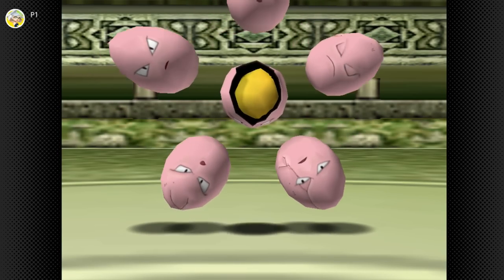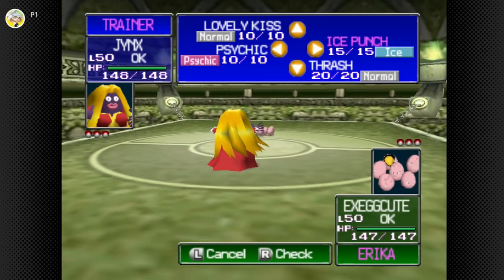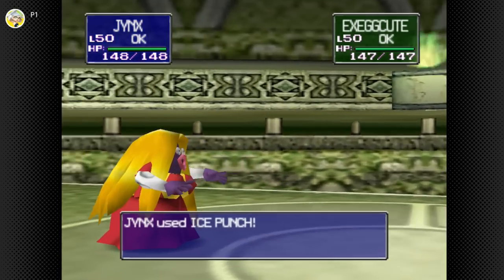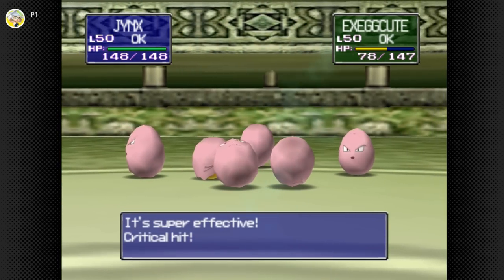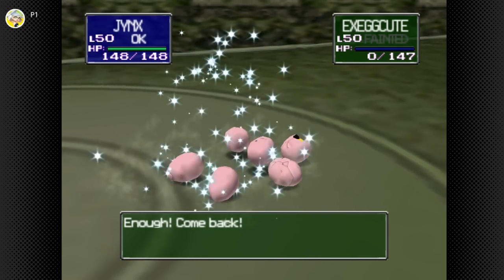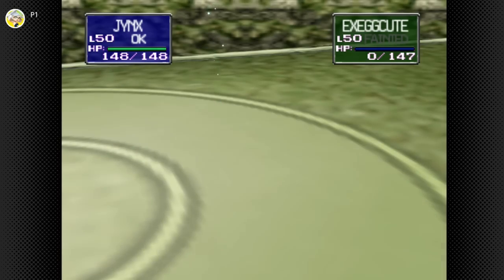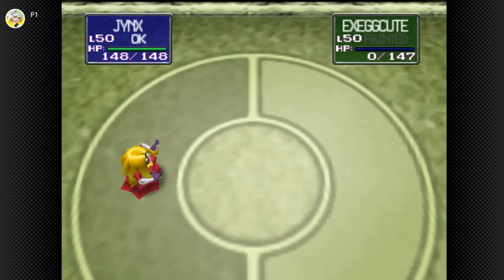The Celadon gym leader and a grass Pokemon artist. Smart strategy is the key to victory. Smart strategy, huh? You sent out some eggs against Jinx. Here's the first move. I got another crit? I know Jinx ain't that fast, right? Doing pretty damn good right now.